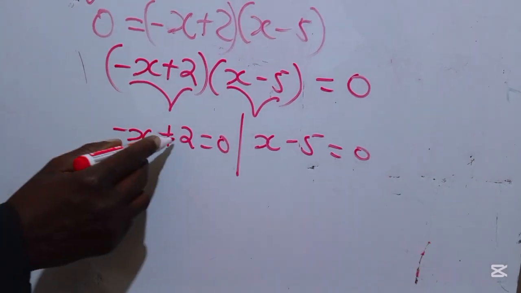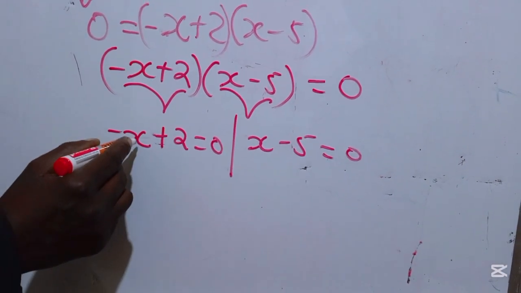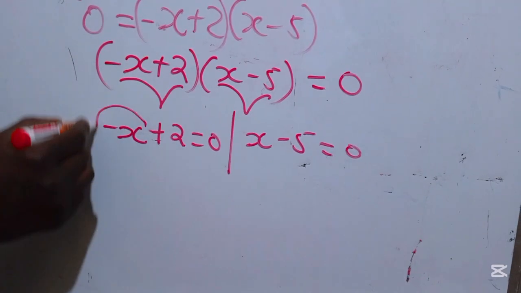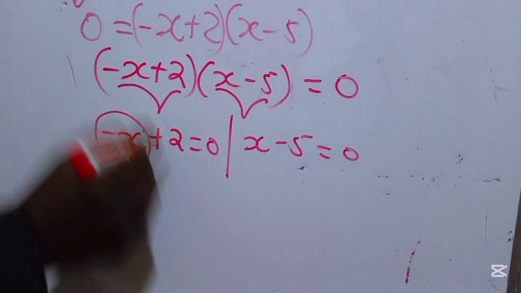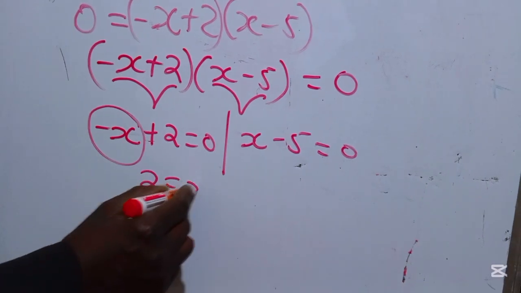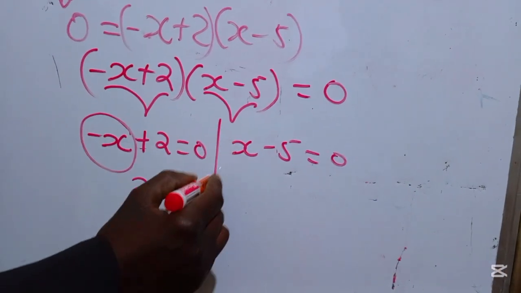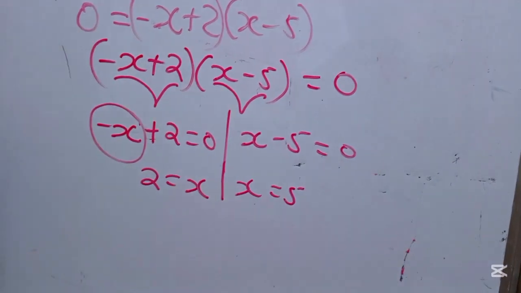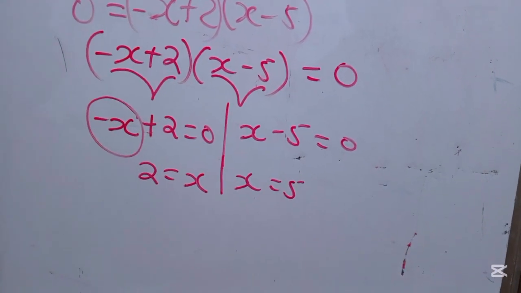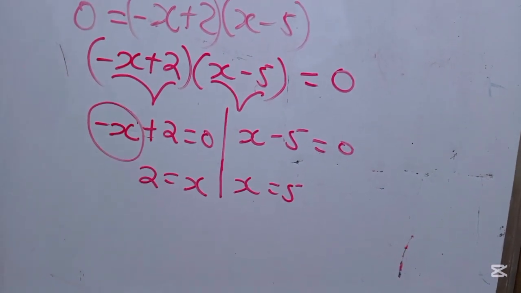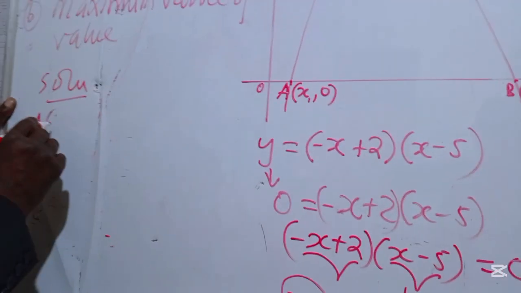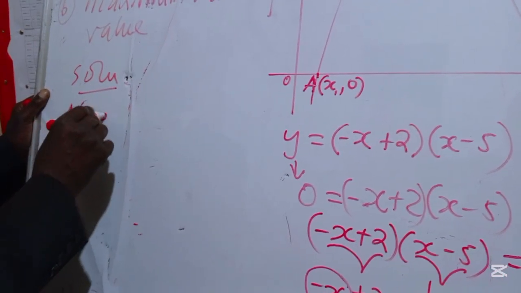You agree with me that the 2 goes there, becomes a negative. The best is, there's no need of you doing that. You just have to take, have you seen this negative x, when it goes there it becomes a positive. When that goes there it becomes also a positive. It is just common sense. You agree with me that the solution to this one, the first value for x, is just 2, 0.